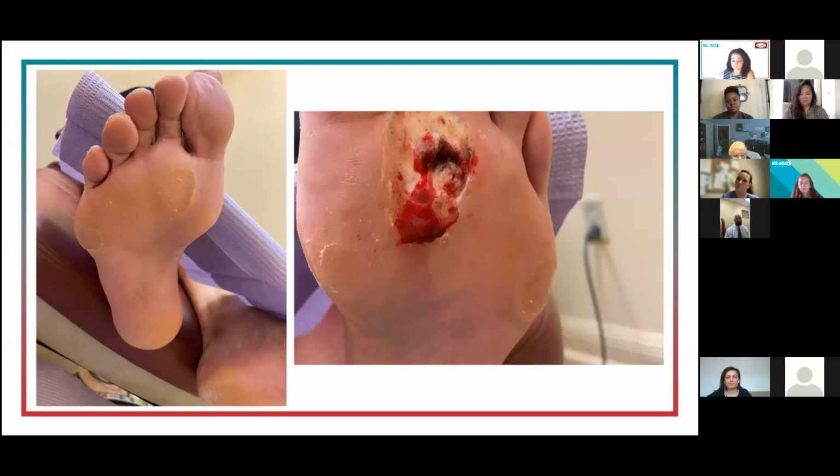So right now he's currently waiting for orthotics. He already had diabetic shoes, and he's also waiting for a consultation with the vascular surgeon, because I see him pretty often, but now an ulceration is forming there. At this point in time, he needs increased perfusion to help make that wound heal. He'll be followed up closely with vascular, podiatry, infectious disease, as well as his primary care doctor, to make sure he has the best outcome for healing, as well as x-rays to make sure there's no underlying infection present in the bone.